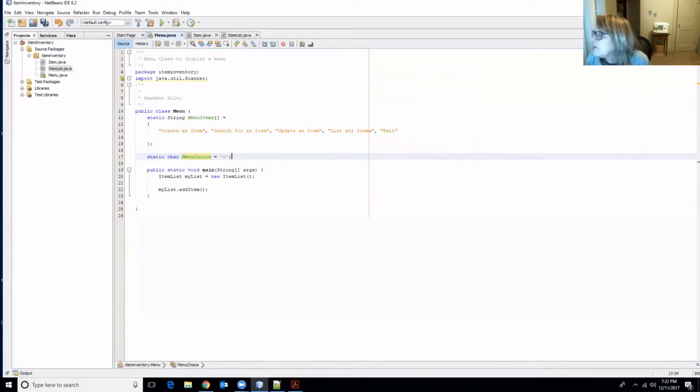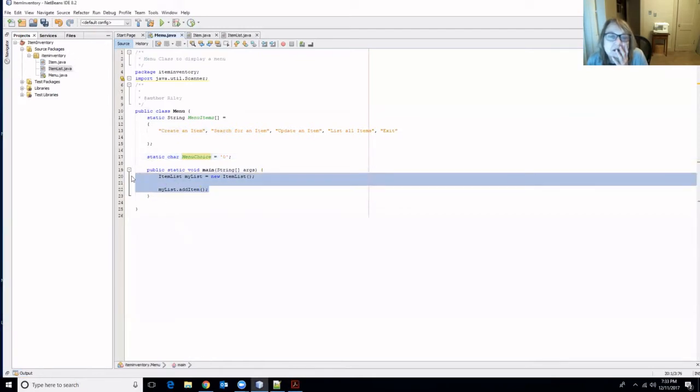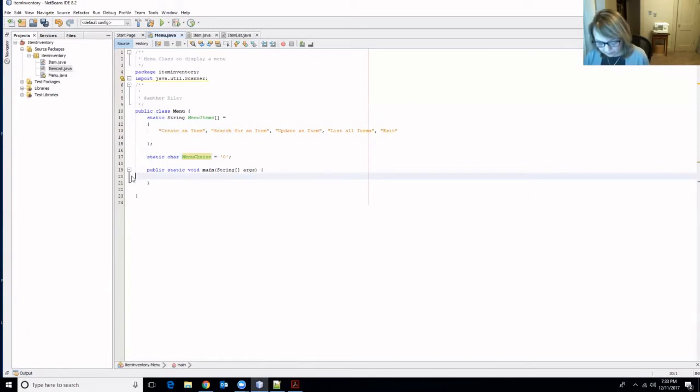Now, the next thing that we need, looking at our menu item, we want to create some sort of display of the menu. So let's put that in our main. Right now I have all of these items here that are ready to be displayed. So I think I'm going to try it. Okay. Delete out all that code we were using to test.